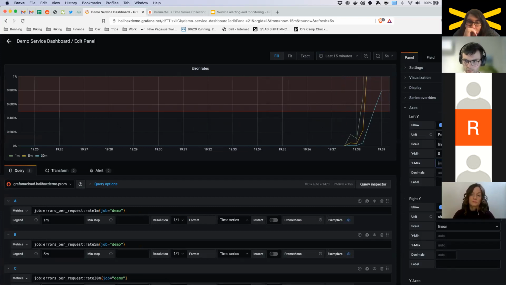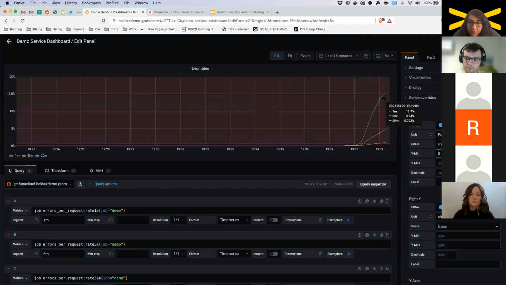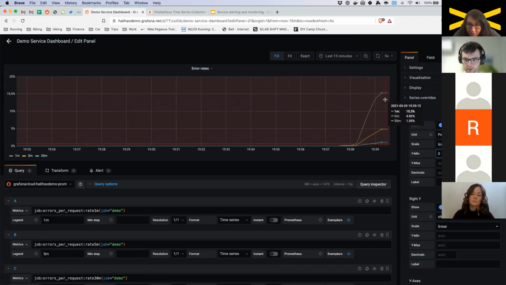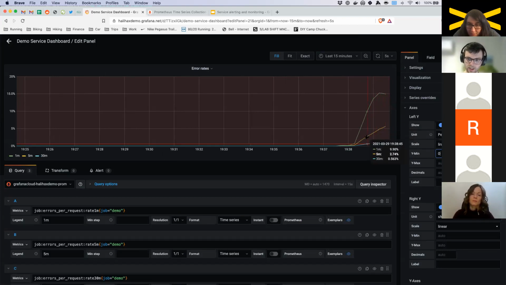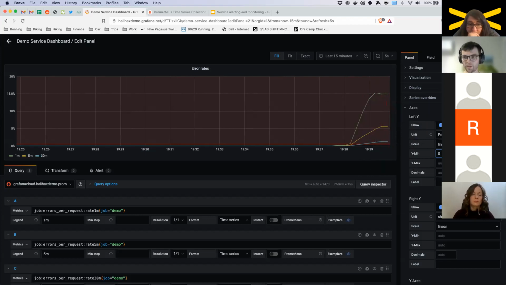Let's do this. What we can see here is that our 1 minute error rate went up a massive amount, right? Like 15%. That is about right, because I'm running 2 instances of my load testing. One is at 0%, the other is at 30%. So that makes sense. But then our 5 minute evaluation is going up slower, and our 30 minute is going up even way slower. So that's what this dashboard is basically, just the evaluation periods.